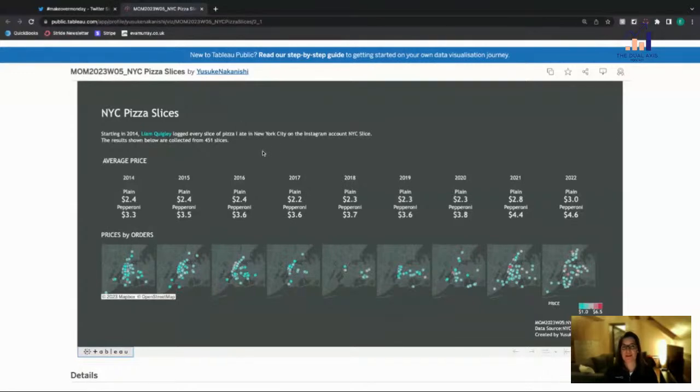So to get people to engage with your visualization, have a look at, yep, okay, so we've got the average price. Why are we discussing this? Why are we looking at this average price? It's a bit squished together, so make a bit of space between the plain and the pepperoni pizza, and include, why are we looking at plain and pepperoni in particular? Maybe that's the ones he ate the most. Maybe that's the most popular types. Given that he is building this pizza directory, he wanted to probably include those two so that people would know, and so on and so on.